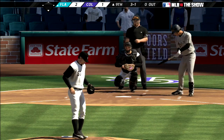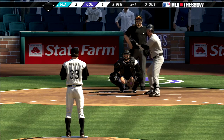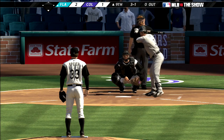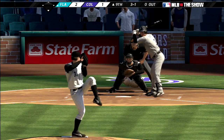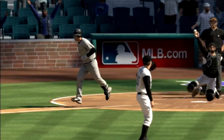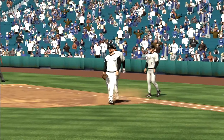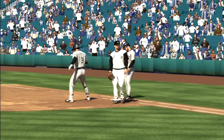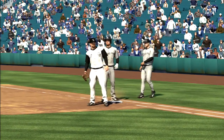And in just a one-run game, you really need to avoid the leadoff walk if you can. The 3-1 coming. And he misses with it, ball 4. And if there's one thing that'll drive a manager nuts, it's the leadoff walk. And if you're looking for a good way to add on to a one-run lead, a leadoff walk never hurts. Let's see how they want to play it now.